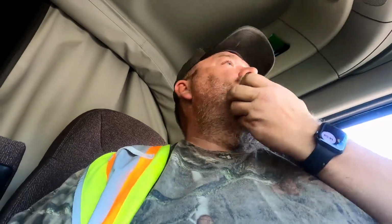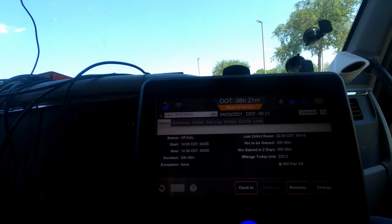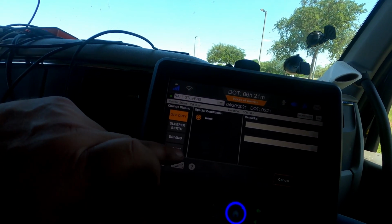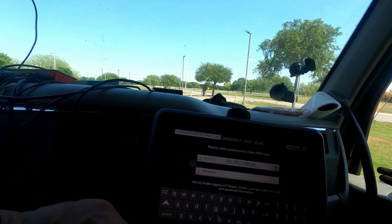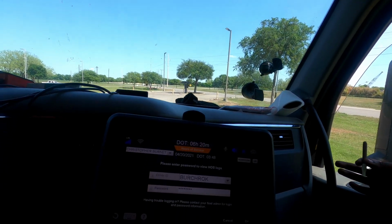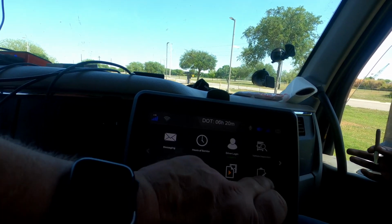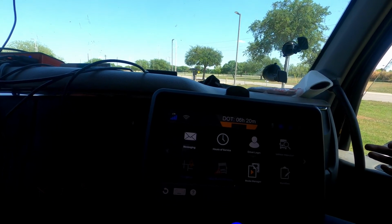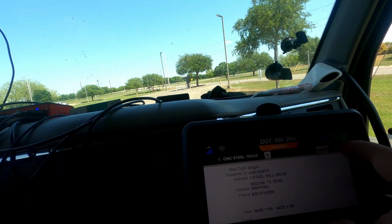Good old air conditioning. Gotta love that. So now we're gonna do all of our stuff here, get ready to go. So as you can see, that's the Qualcomm. Showed you last time. So we've got to go on duty. I never went off duty. So we're on duty, workflow, if it ever decides to catch up. All right, so we're in Seguin, Texas. So we're gonna go task.